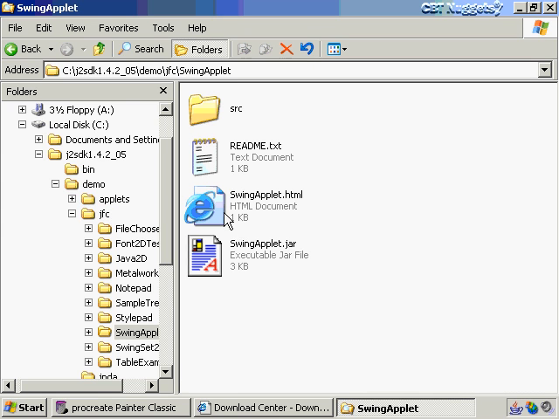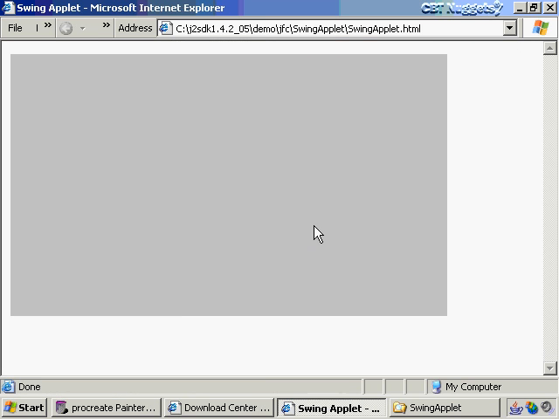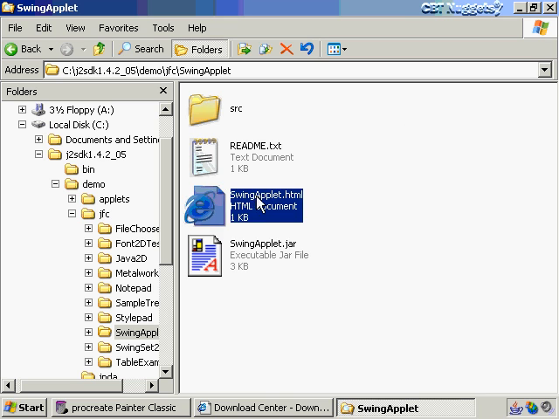Let's take a look at Swing applets, and you can see what an applet looks like that is Swing versus what I just showed you. Look, I've got buttons in there now that I can press and do all sorts of things. Swing applets are more powerful than just regular applets. I know that might sound confusing now, but I will set you straight on that later on.